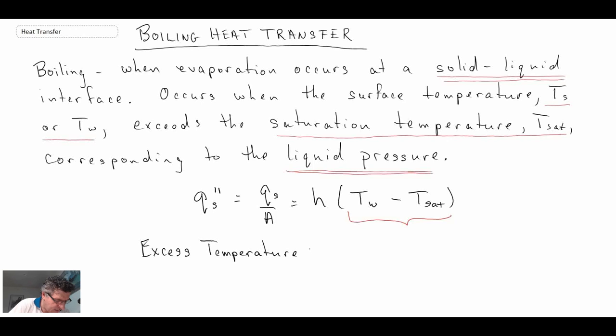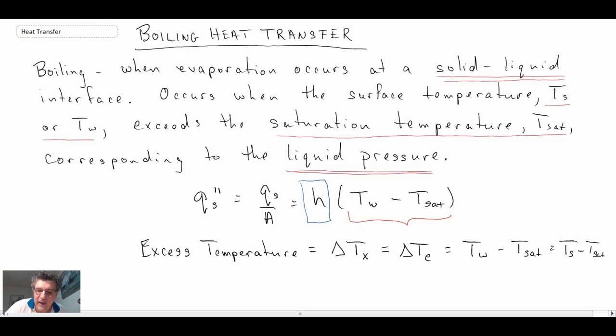If you're looking at plots in a book on boiling heat transfer, sometimes you'll see delta T_x, sometimes you'll see delta T_e denoting excess, and that is showing T_wall minus T_sat or T_surface minus T_sat depending upon the book that you're using. As with all of the other things that we've been doing when we've looked at convective heat transfer, we want to know how to estimate H, so what we are after or what we are interested in is estimating H.